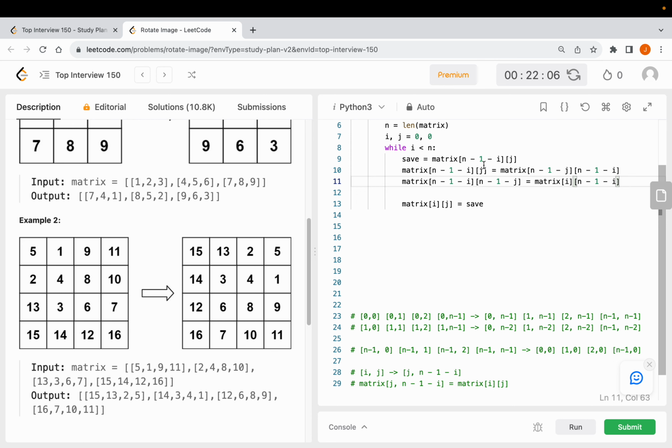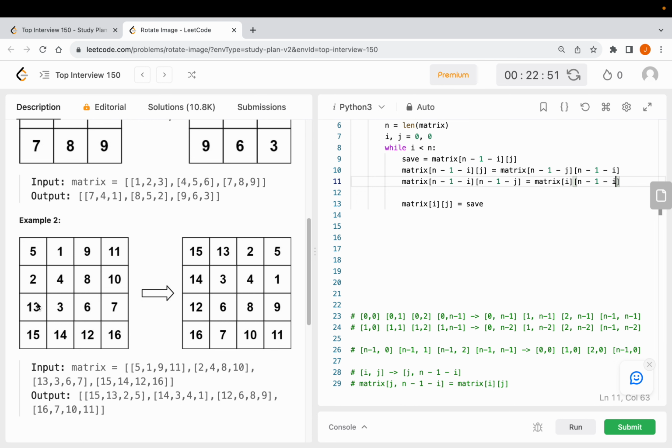Wow, it's tricky to know which one is I and J at this point. So we start from, okay, we should be looking at another example, then we will have much clearer idea of which is I and J. Let's look at this one. Let's look at 1 that should go there instead, and 10 that should go here, and 12 that should go there. So we need to save. Okay, let's save 13, then we move 12 there. Okay, we're saving 13. Bad example usually leads to bad results.